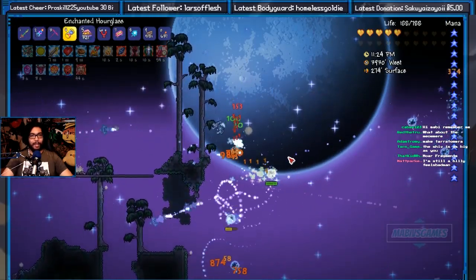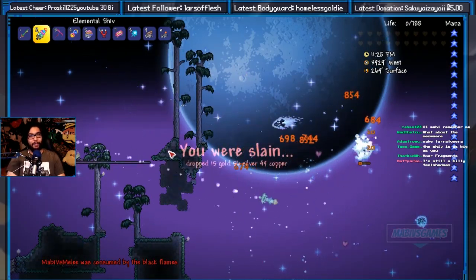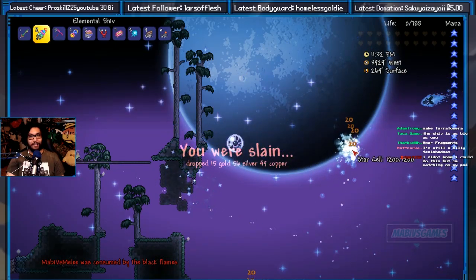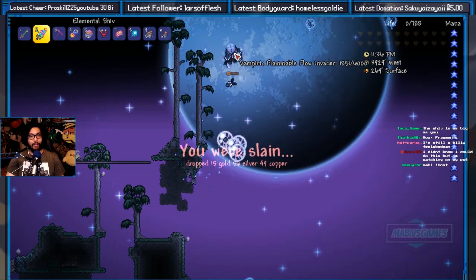Are you kidding me? What the heck is this? What is that? Black flame damage. It must be some sort of new prefix on an enemy or something.